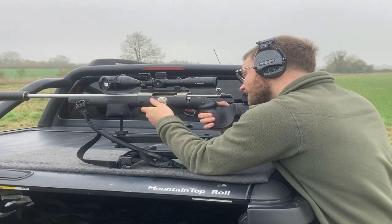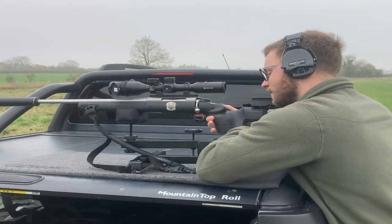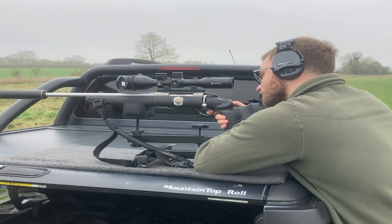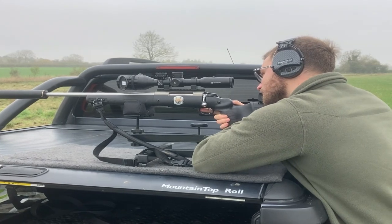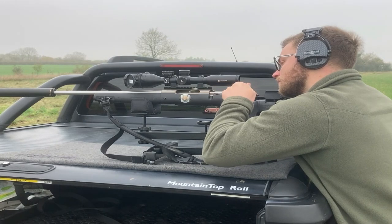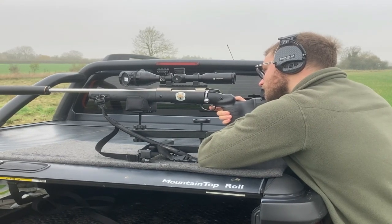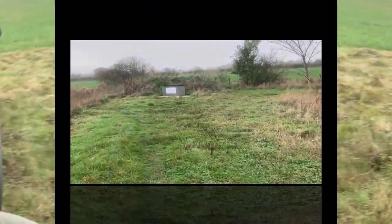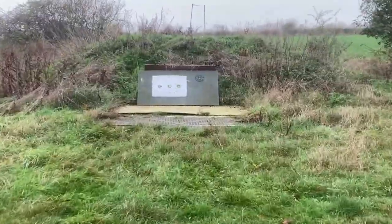I've got Dan now — he's going to shoot my left-handed GRS stocked rifle the wrong way around. I tried to do this and I missed a fox that was closer than a hundred yards to me. So he's now shooting a hundred-yard target, three rounds. Dan is a semi-professional target shooter at Bisley, and owner of some very rare First and Second World War rifles — Russian, Japanese, English — and he hand loads for all of those rifles.